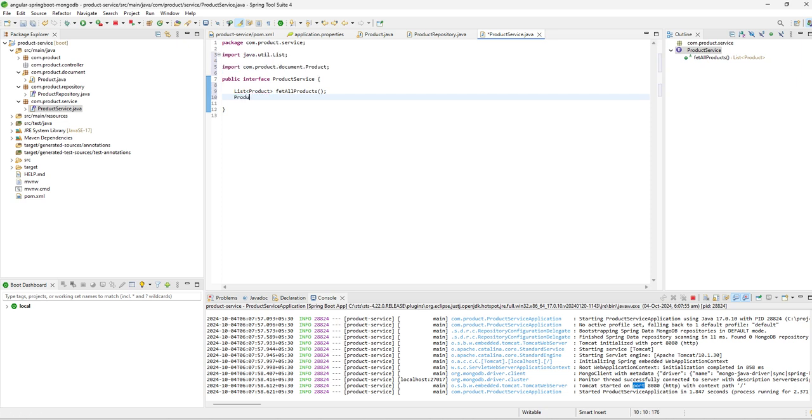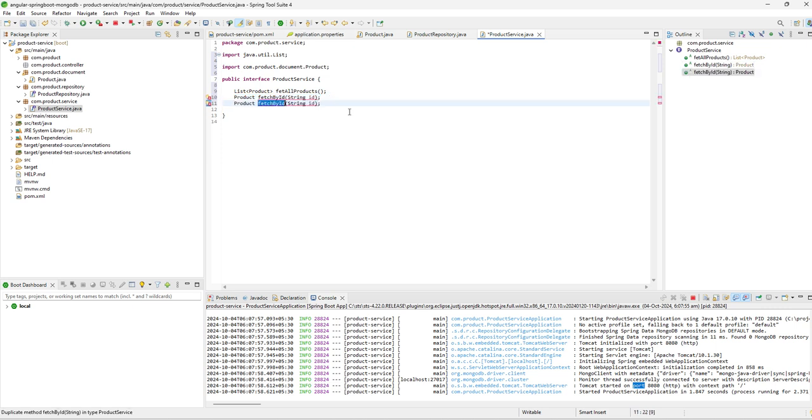Next we can create find by id, and this is the string id. We can use fetch by id.